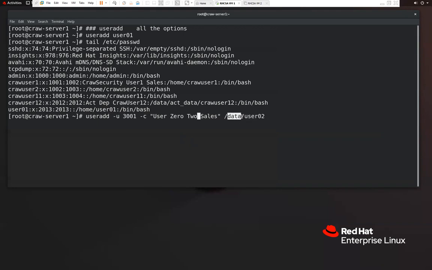So in this home, we want to change this one. And this is my username. I am creating another folder. The name of the folder is user02. And I want to change this one also.